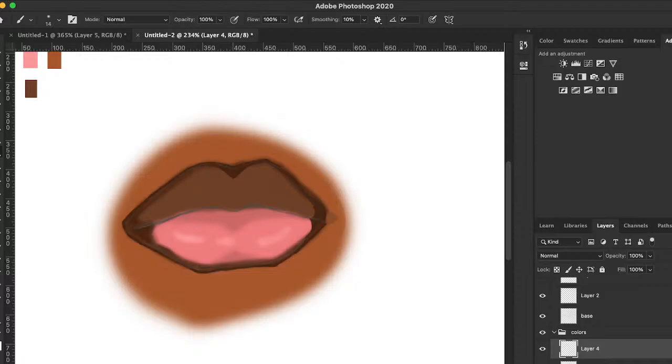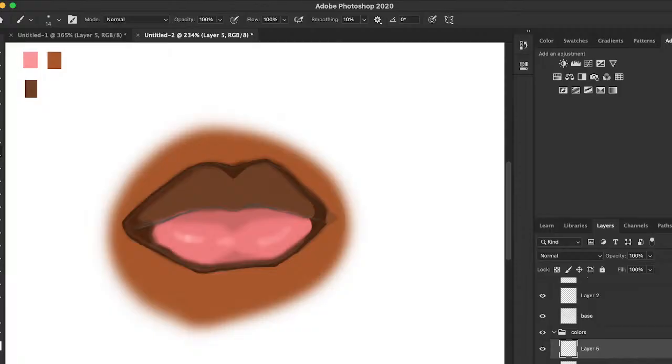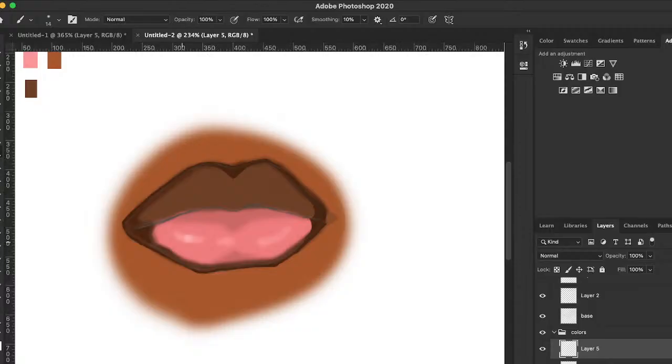So I'm going to create another layer on top of this layer. I'm going to pick up another lighter shade of the pink and I'll put it on top here, right? So I'm going to decrease this one, like the pencil tip, and I have this here.